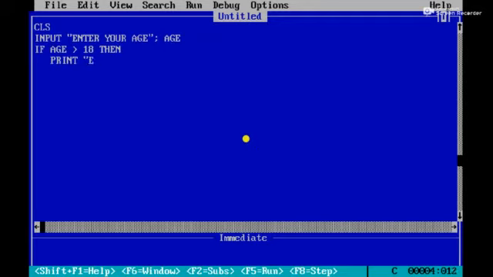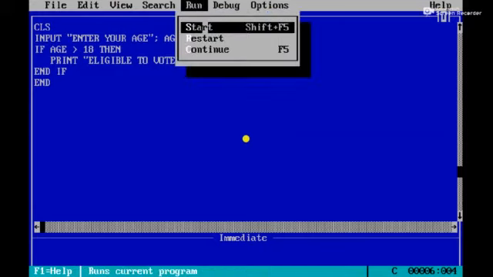I am giving eligible to vote. At last I am going to use end if. Okay, here in your book the end if command is not given, but I will use it. So let me check what type of output will be printed on the screen.